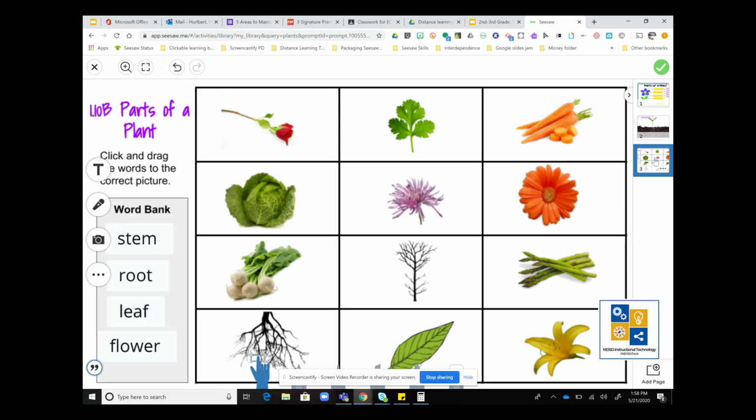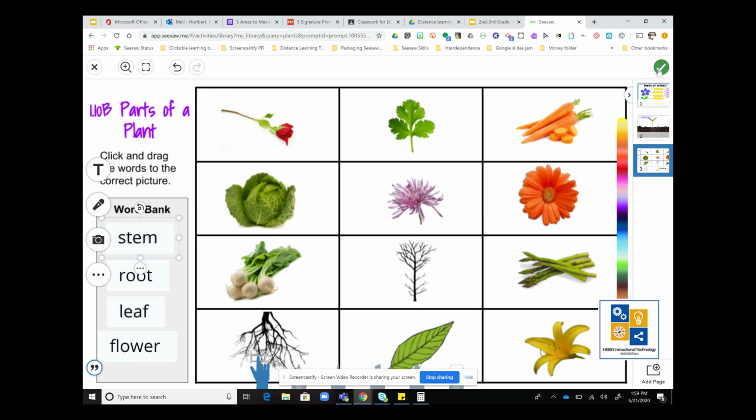And then the last page is I wanted them to identify each picture as either a stem, a root, a leaf, or flower. So again, I added a picture in the background. They're going to take the labels and drag them to match what they think that is. And the students will be able to record on each one of these. And again, there are auditory directions down here for students as well.